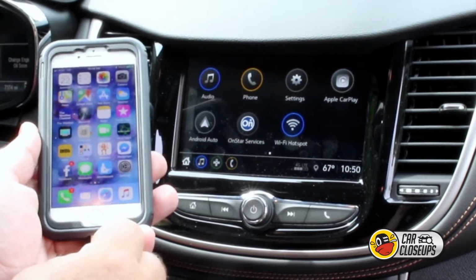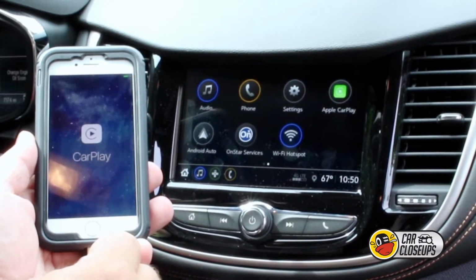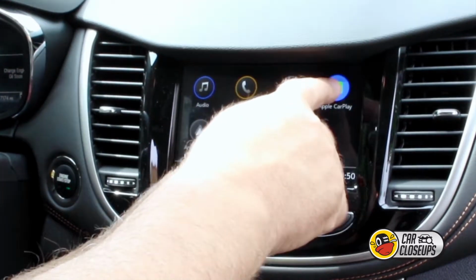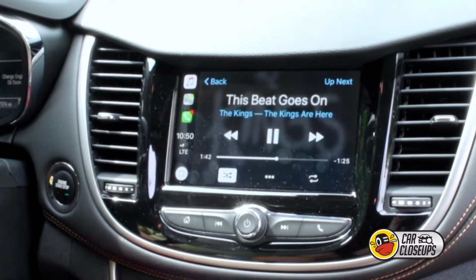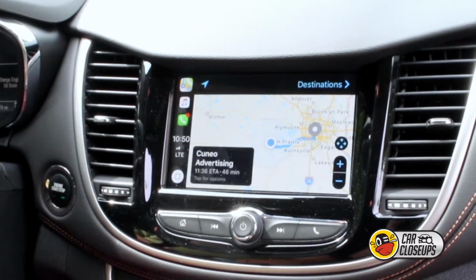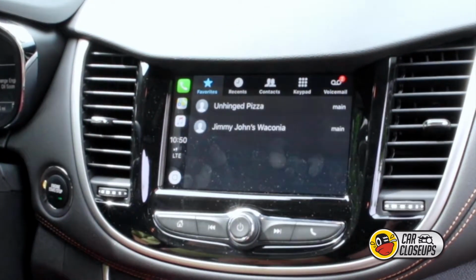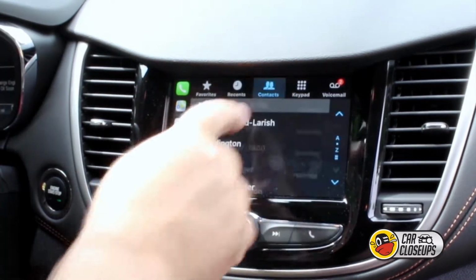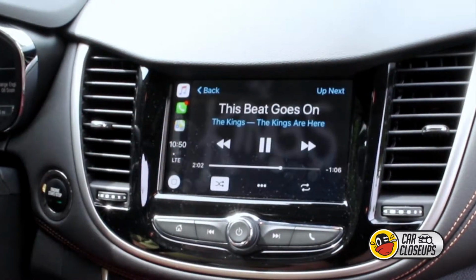One thing I really like about the Trax is the Chevy Mylink infotainment system. Now this is going to include both Apple CarPlay and Android Auto. Now what that's going to let you do is listen to all your own music, make phone calls, you can even do voice dictation for texts. Not that you should be texting when you're driving, absolutely not, but the phone can at least read to you if somebody does text you. It's also got navigation built into it, and it really makes driving the vehicle a really fun experience.